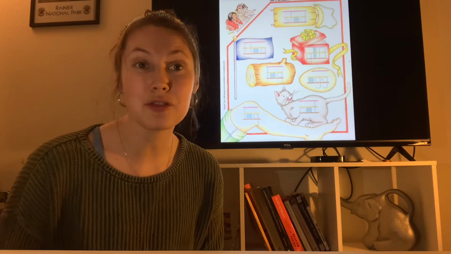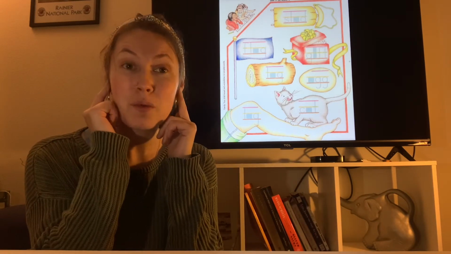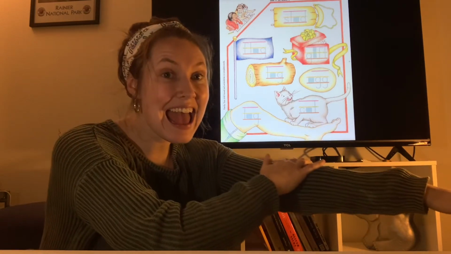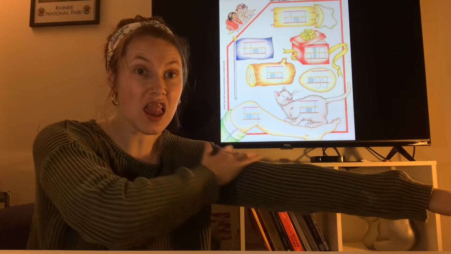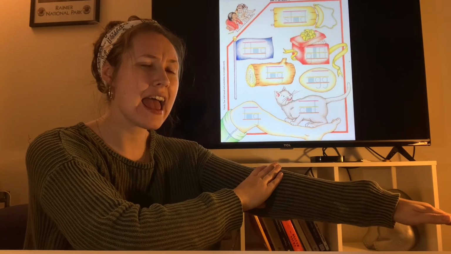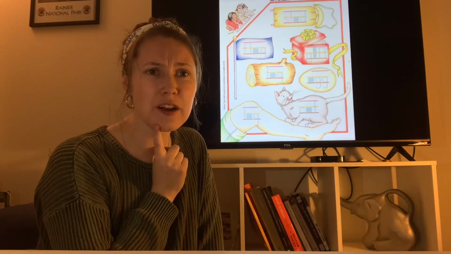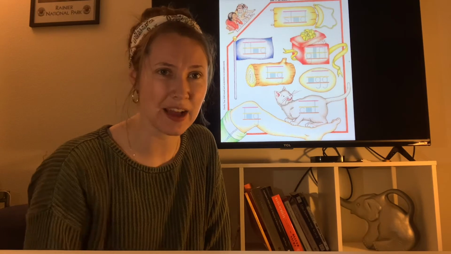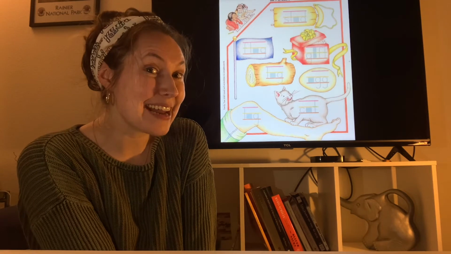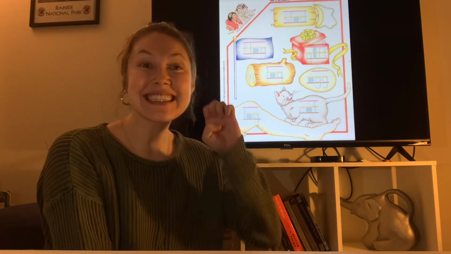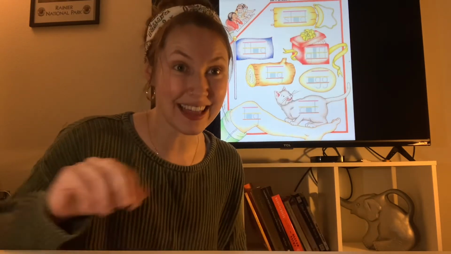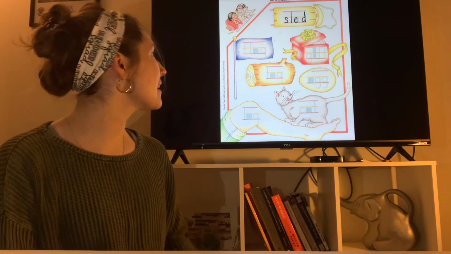So let's sound out the word and we'll do some encoding. We're going to listen for what sounds we hear. So we have sl ed. Sl ed. So we're missing that middle sound. What letter makes that sound? Just like in Edabetta. That's right, it's letter E. So let's go ahead and trace our letters, and then in the missing box, we'll add a letter E. Nice work. Let's move on to our next picture.